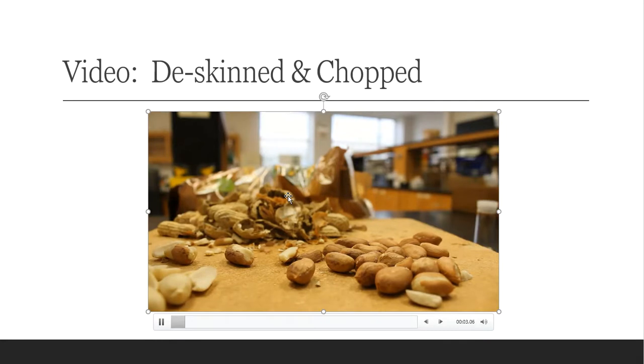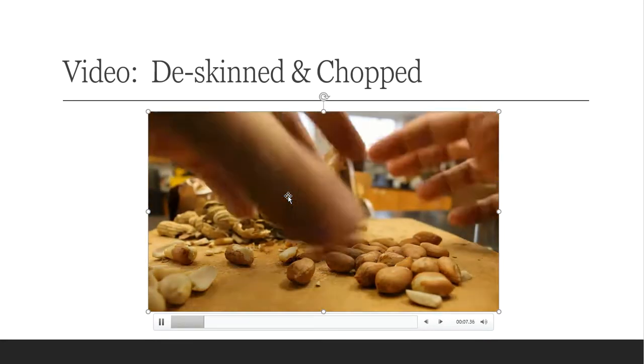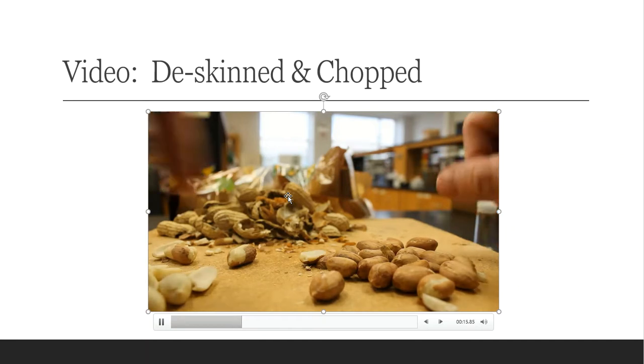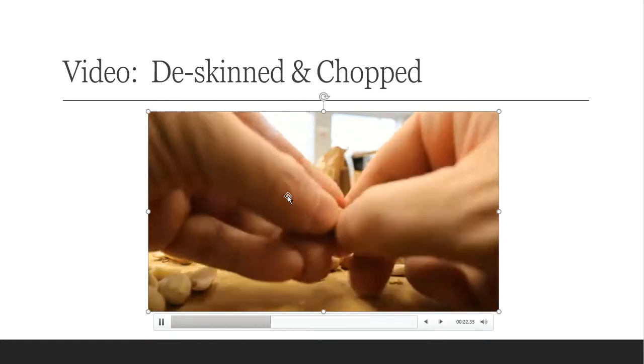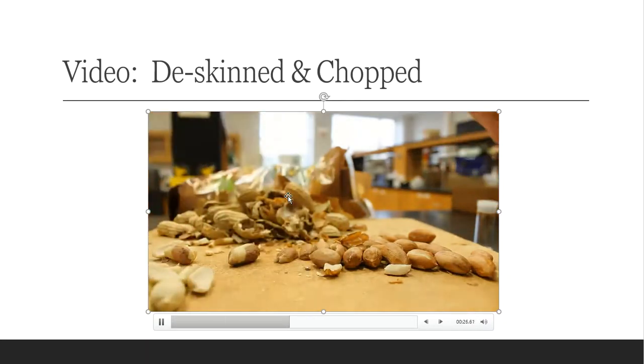Okay, so here's my peanuts. And I've just cracked open the shells right there. You see a mound of peanuts that are here. I'm probably going to have more than this, actually, but this is a good place to start. But the problem with this process is that the skin has got to be removed, people. I've got to be able to get the skin off. So I just give it a good rub, and the skins come off.